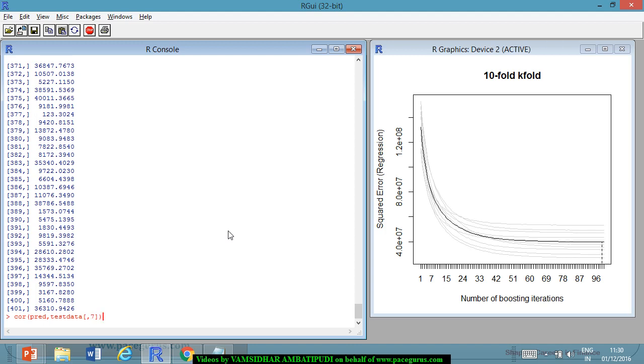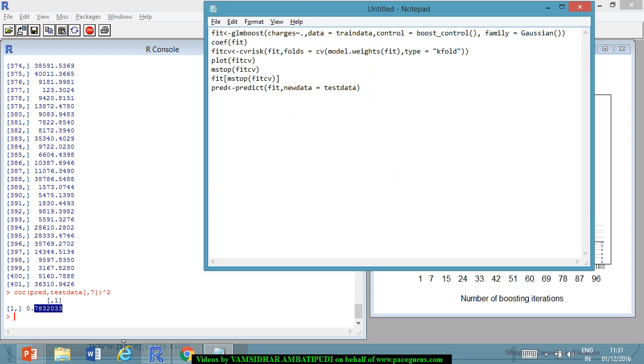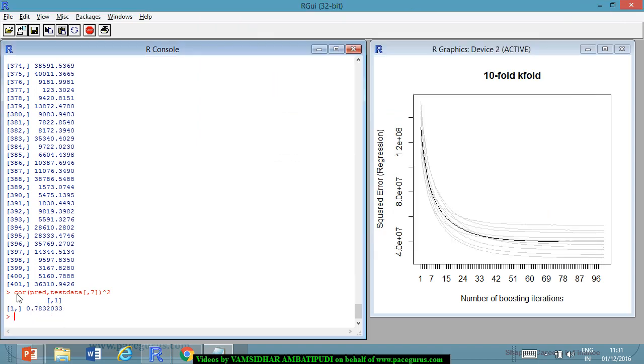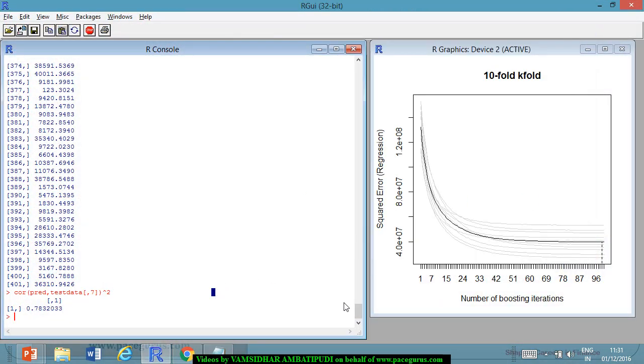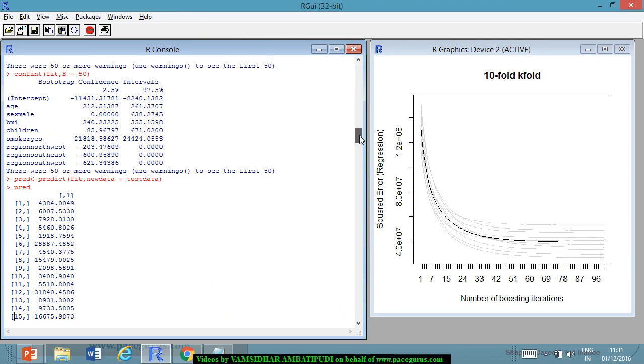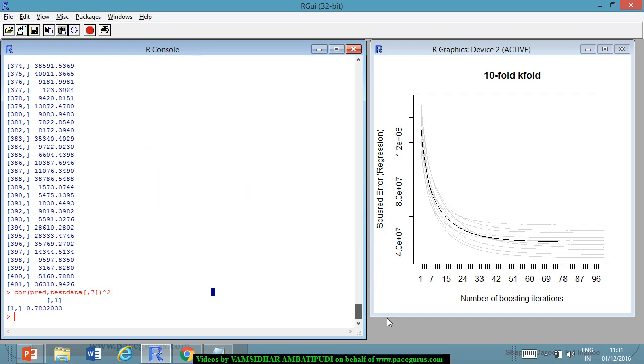I'm taking the square of this correlation, which is giving me only 78.32%. If I'm using this model, the accuracy is coming out only to the extent of 78.32%, which is not much better compared to what we have seen when we used other methods like neural networks and random forests, etc.